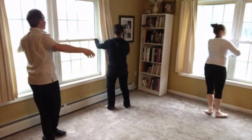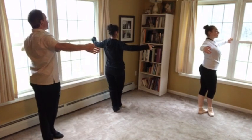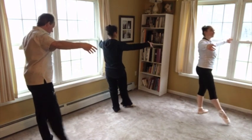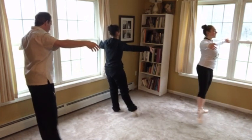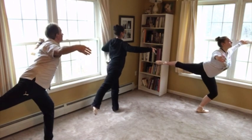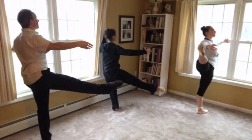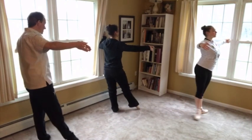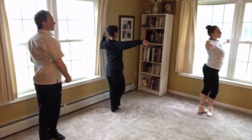Let's go right to the side. Out. Plié. Straighten. Close. Make sure you're in charge of the closing. It's not just dropping down 9.8 meters per second squared, which is the speed of gravity. One, two, close in back. You want to close faster than gravity. And place. And quick, slow, slow, quick, slow. Go to first position every time, too. One, two, and finish. Good.